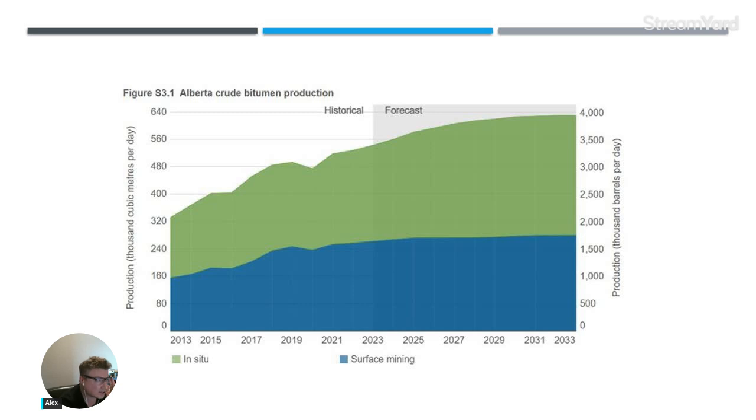Now, what you see here is historical production, but you can also see the forecast. And all of this mining and the forecast, at least based on the Alberta government slides here, shows that it plateaus at about 4 million barrels. So let's type in the private chat, why do you think the green line plateaus at about 4 million, the aggregated production, mining and in situ? Why do you think that's happening?